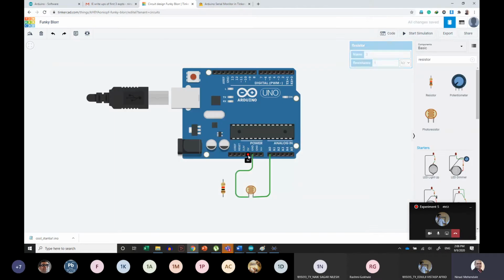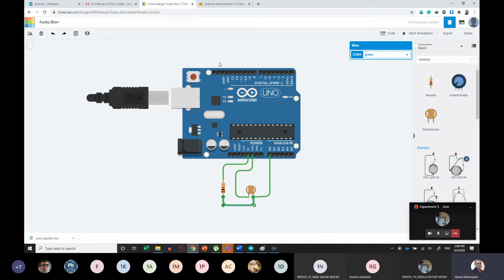So I will take a wire from VCC and connect it to a resistor. And then the other end, I will take it and connect it there only. So now our connection is complete and now we are ready to read the LDR readings through our Arduino.